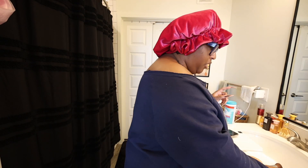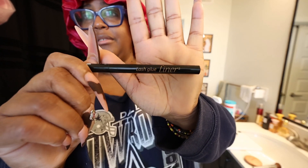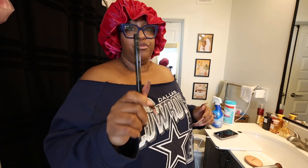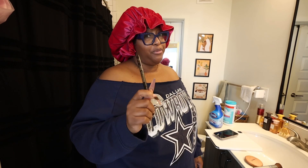Honorable mention — if you are someone who has trouble putting on lashes, I can put a lash strip on but I never let the glue dry properly. One of my friends who I went on the cruise with put me on to the Kiss Lash Line — it's a glue lash liner. This thing right here is a game changer. You literally put it on your eyes as if it were an eyeliner, wait maybe a second, pop that lash right on, and it stays all day. If you do not have it, you need to do yourself a favor and get it.